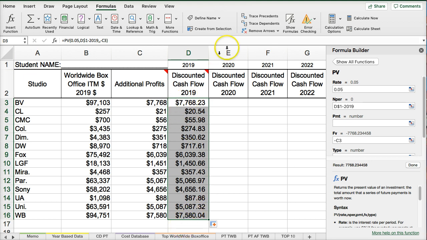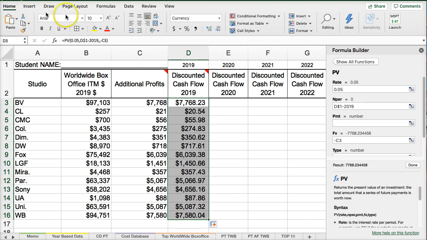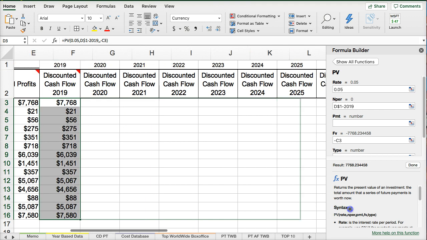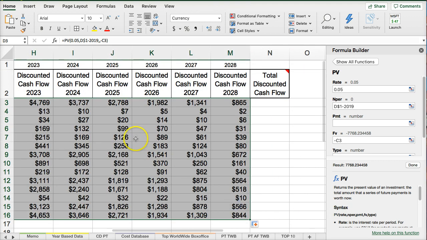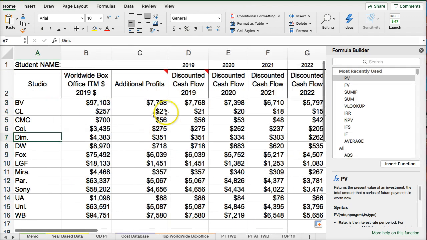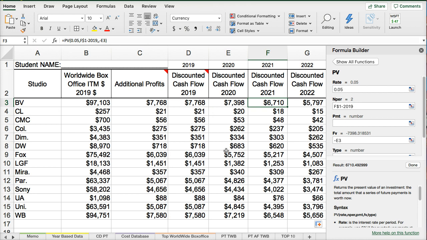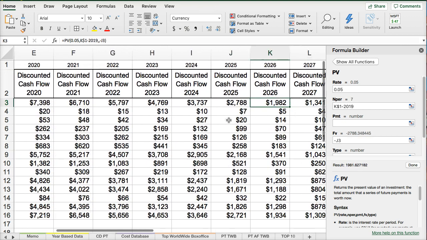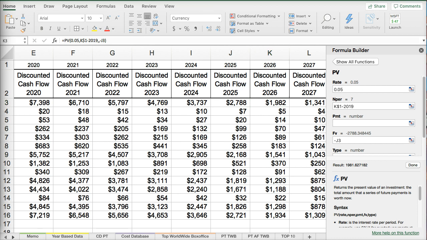Since we're using 2019 versus 2019, there should be no difference. The difference should occur now if I copy this over. The differences will occur as we're moving forward in time. So inflation adjusted, the cash flow is going to get smaller as we move out in the future as we're adjusting for inflation.